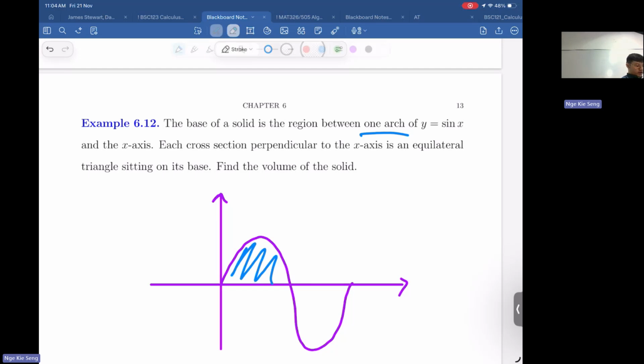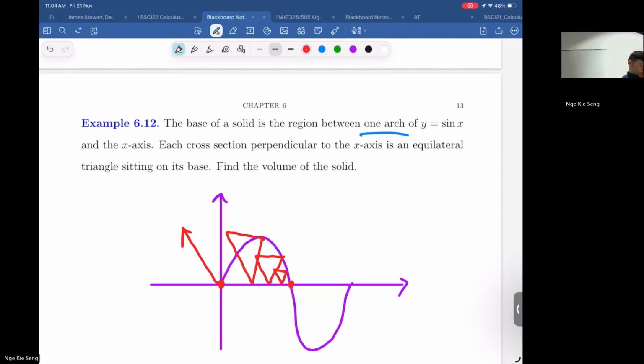Yes, so you should draw a triangle on the top. I draw it a little bit slanted so that it's easy to see. The highest one should be at the top, at the middle one, and the lowest one is just one point here because there's no side. Then you will have some small triangles growing because the height is increasing towards the middle. It's quite symmetrical, and the solid is formed by joining these together.